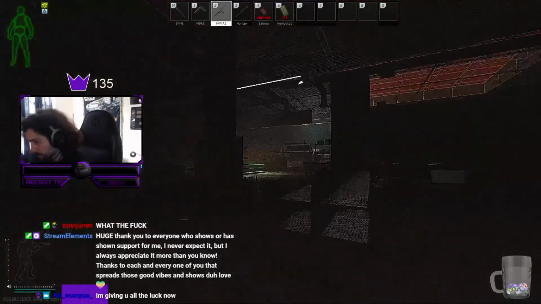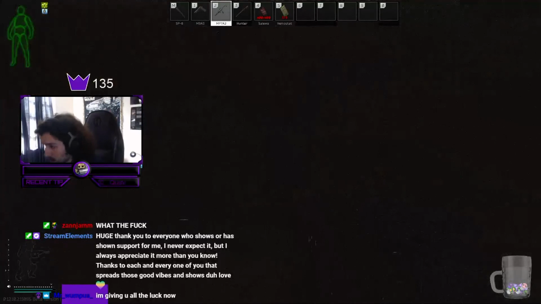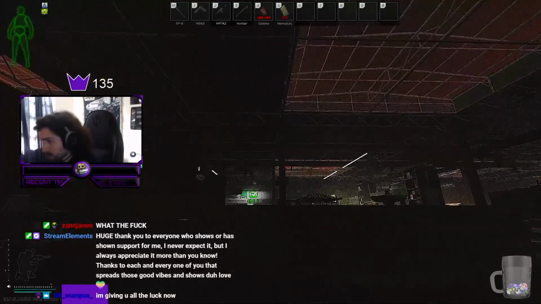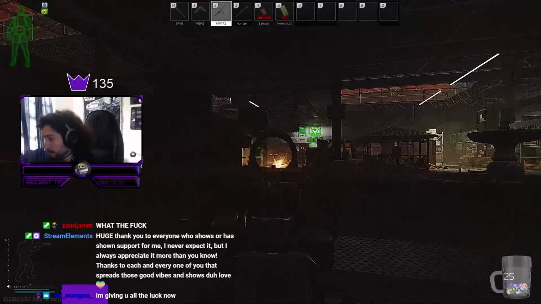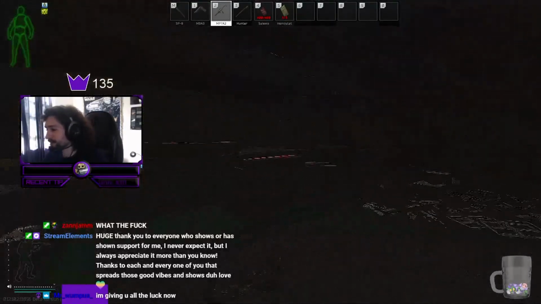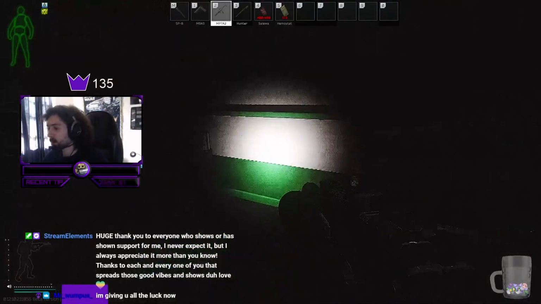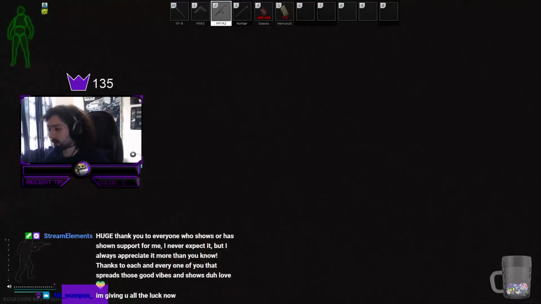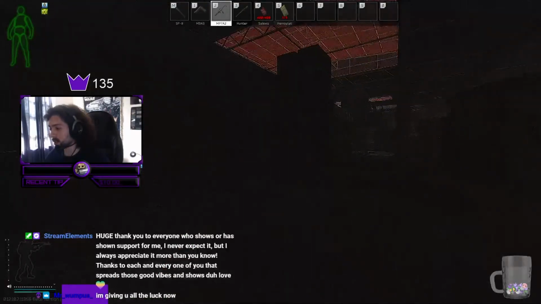Fuck. Fuck. Come on. Nade him good. Oh, it's a scav. Oh, that nade would have gotten him. It would have gotten him good. Got him. Okay, back to the water filter grind. I'll go loot that one in a second.